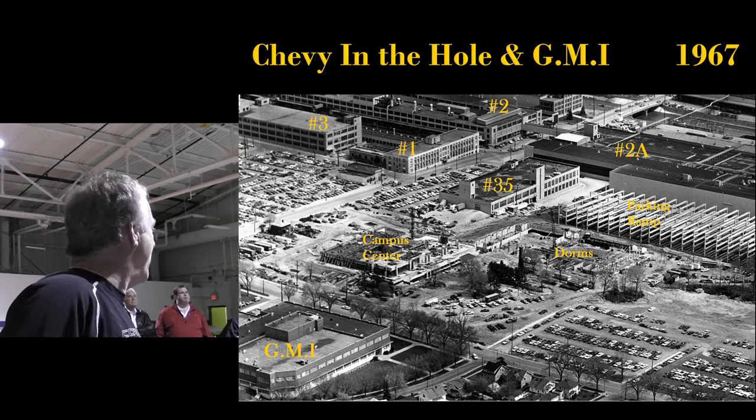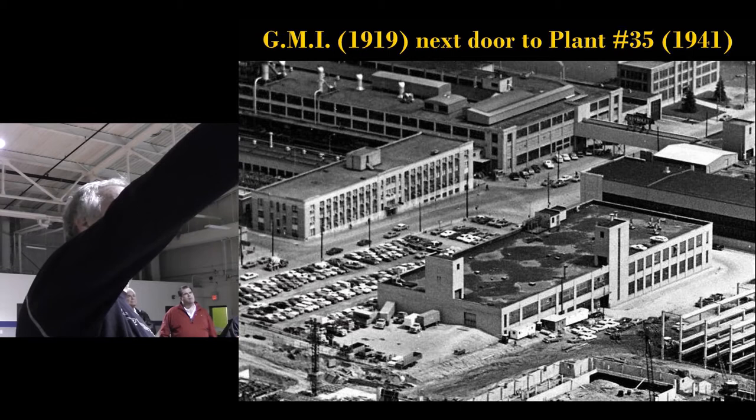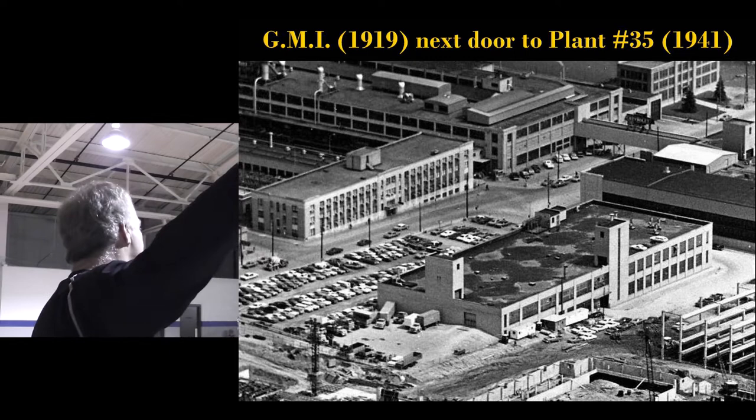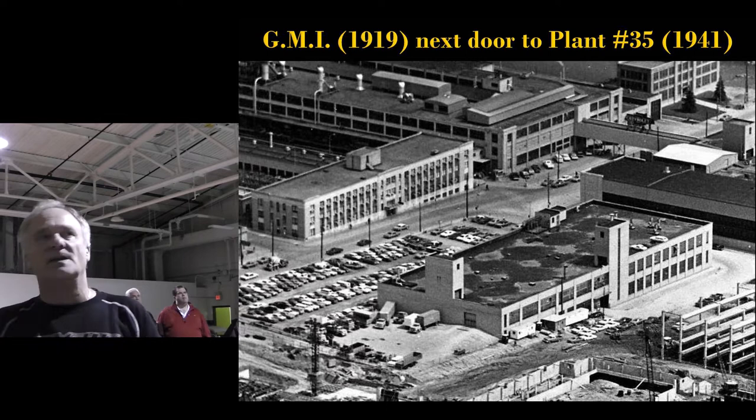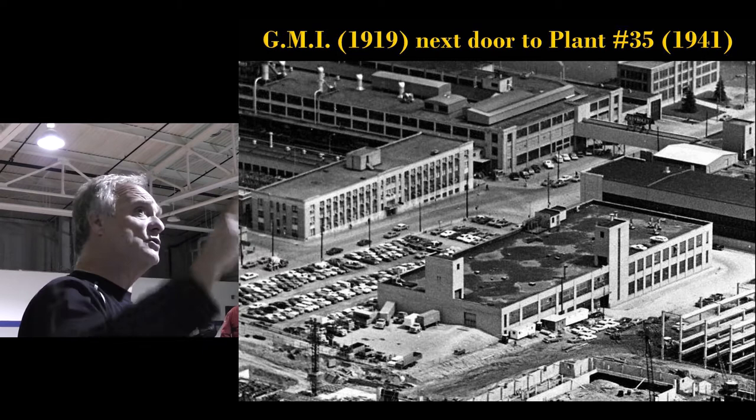Here's a closer view. You'll see two cars on the roof of the building in the foreground — it looks to be a white Corvette convertible and a station wagon — because that's the new customer delivery garage. Those two towers are elevators. If you bought a car FOB at zero transportation charges, you could take delivery right here in this two-story building.